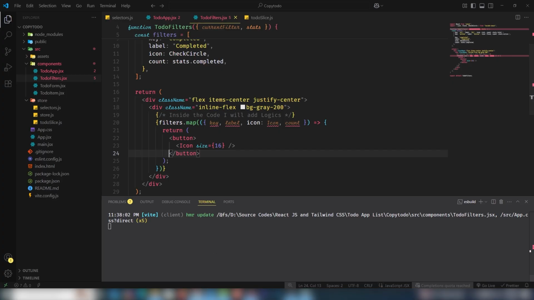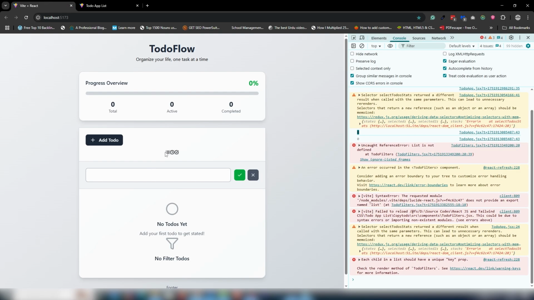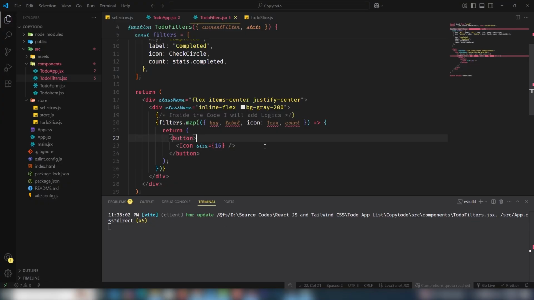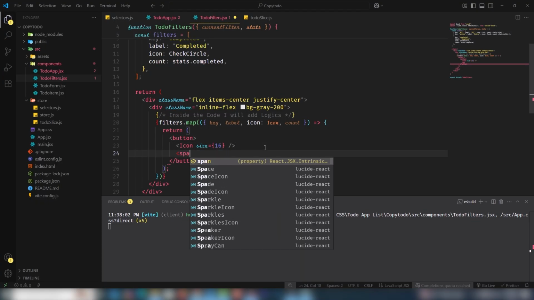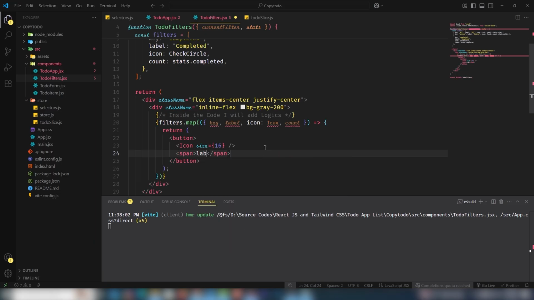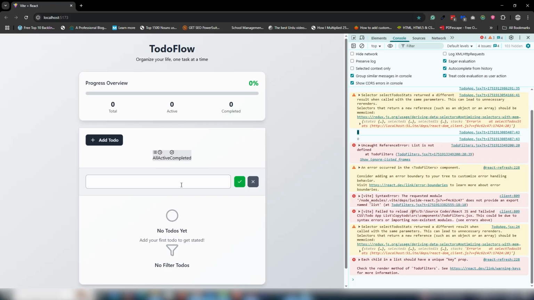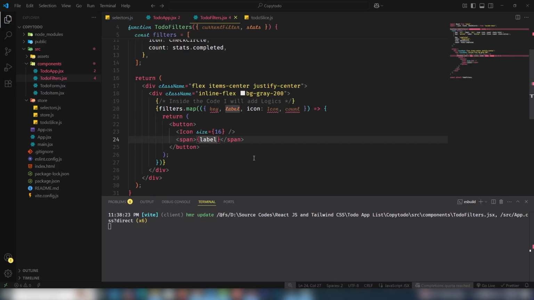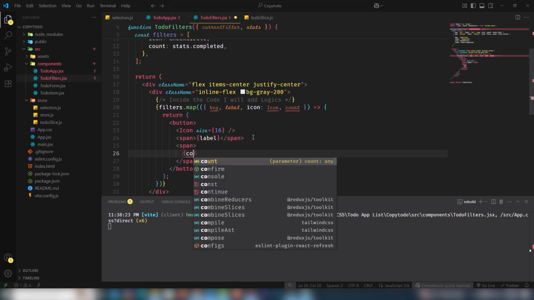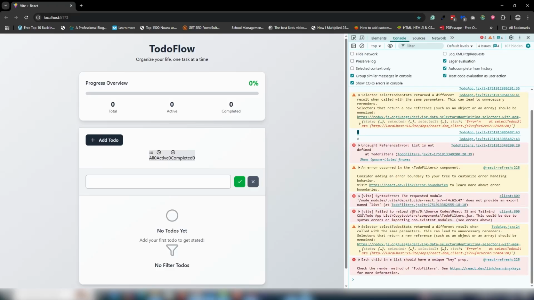This is by the way the icon, in a minute I will show you. As you can see, 3 icons are up here inside there, guys. The next thing I'm going to assign is the label. By the way, it is a checkbox, so I need to use label. Give me a second, I'm going to save the file and I'm getting the labels: all, active and completed. The last thing I need to assign is a span tag. Inside this span tag I need to assign the count, which is used to display the numbers. As you can see, 0, 0, 0 and 0.